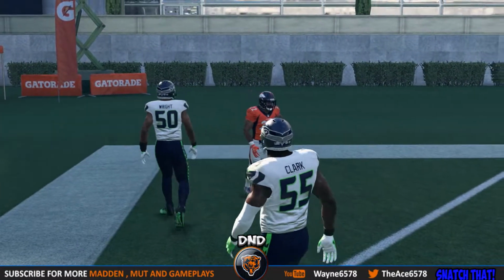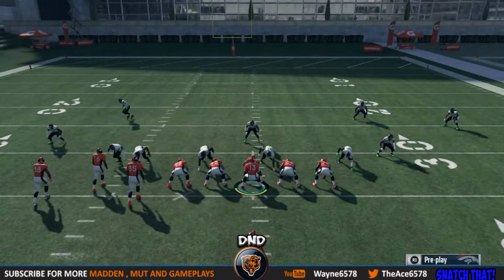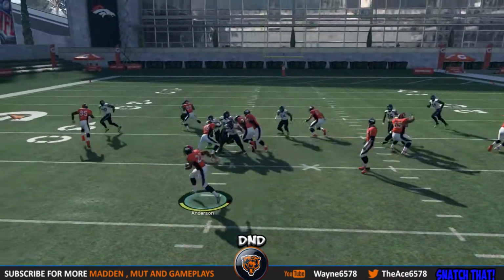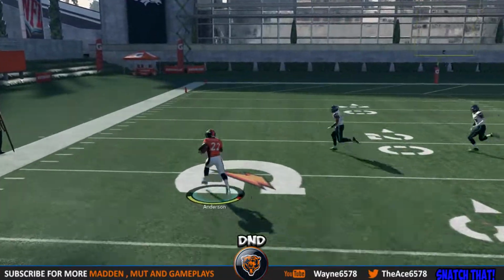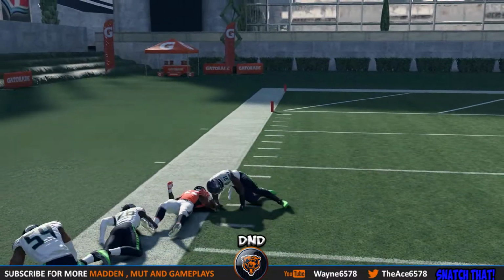Now, just slide protect to the side I'm running to. I do not like to run this play if I'm in the middle of the field. I like to be on the hash marks. Almost got 3 for 3. But it's a great play.